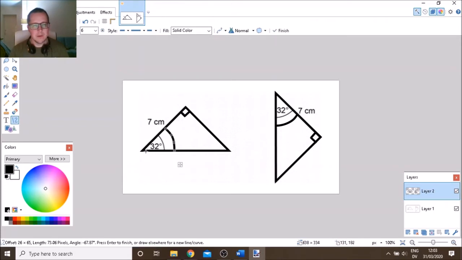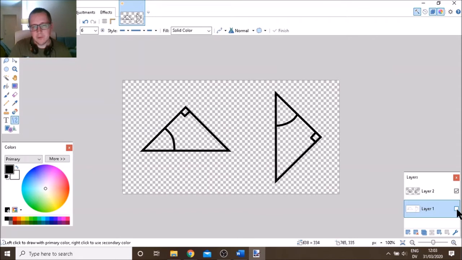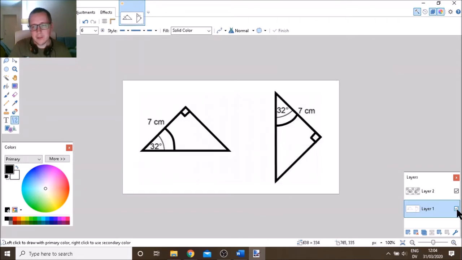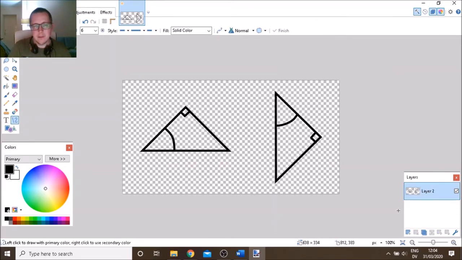Fab. Okay, so now, once I straighten up a bit, I can look at my original layer if I want to. I can untick that just to show you that you can have more than one layer, and you can untick the layers and put them back on again if you want to. But for this, I'm just going to delete layer 1, which is the original layer. So I'm just going to click on there and click on here, and that will delete it. Perfect. And then I'm going to select all of that, Control A, and then Control C to copy.